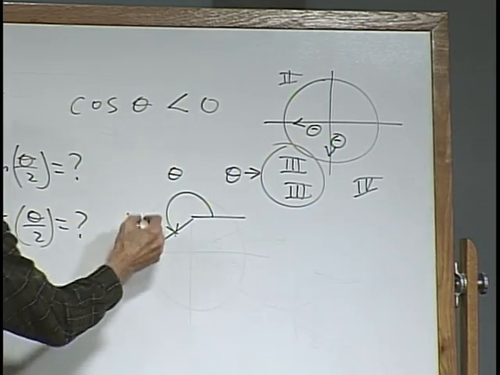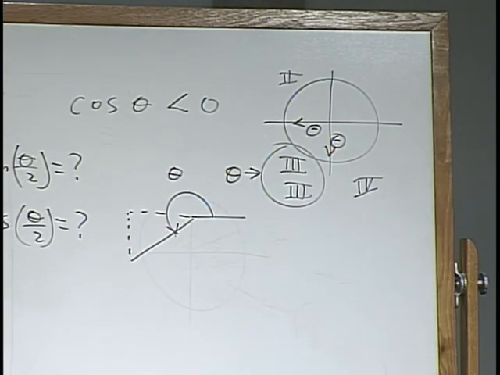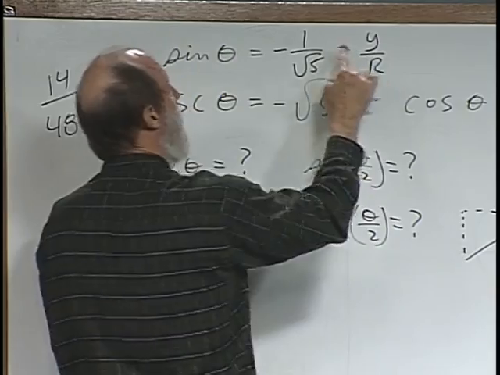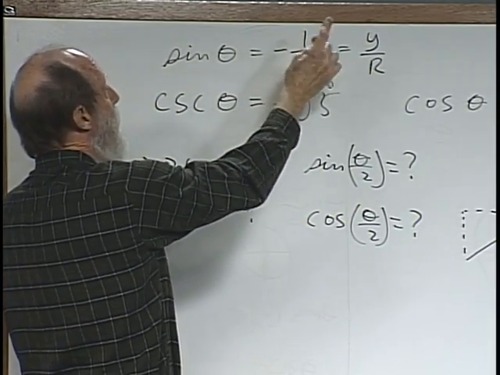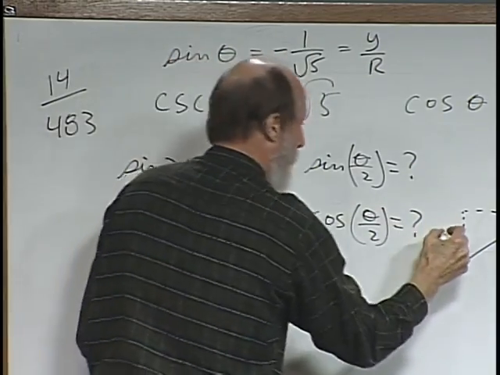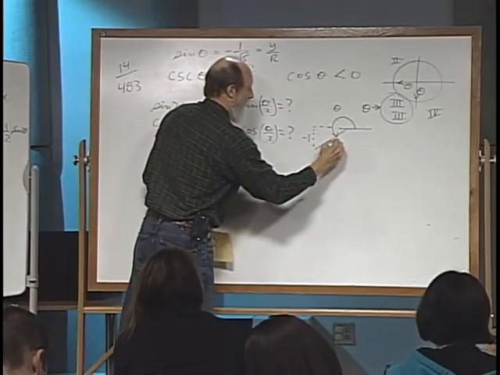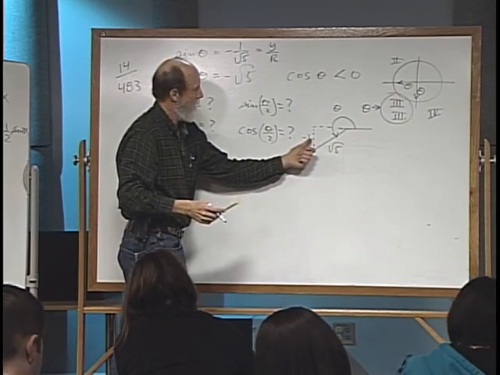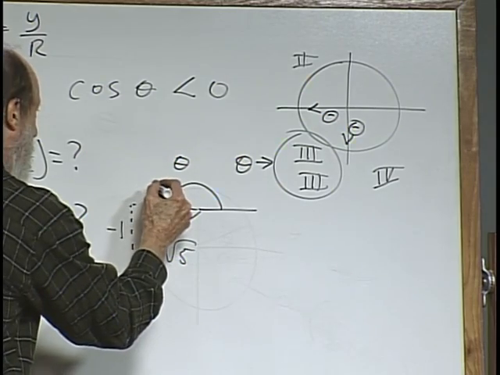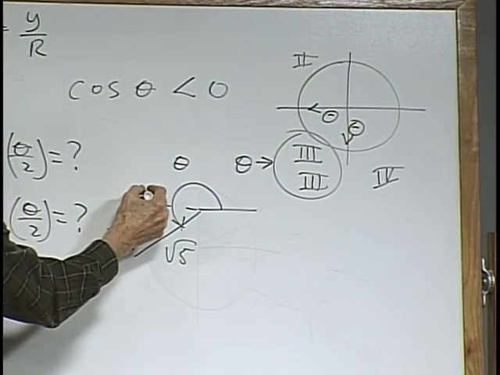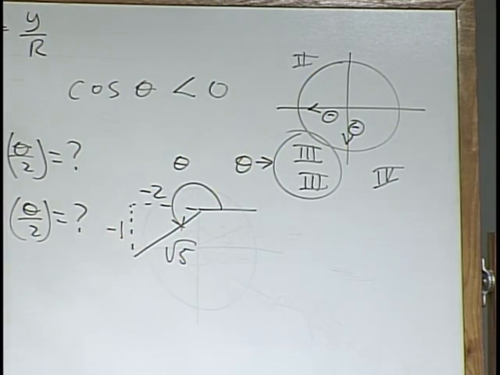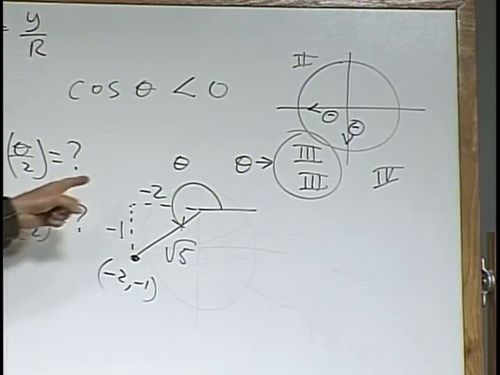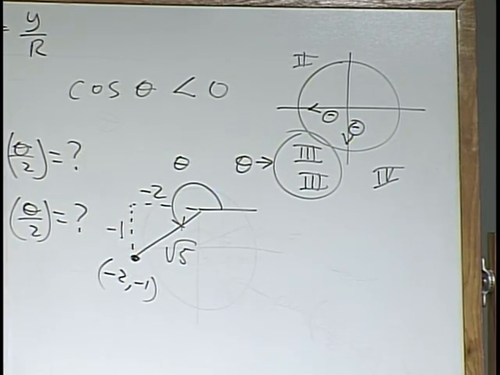I'm going to bring it back up here to the x-axis with an x leg and a y leg shown. I'm then going to look at my ratio right here and think of this as y over r, and the y reading's negative, so I'm going to assign a negative 1 to that, and the r is going to be radical 5. And then here we are back to Pythagoras again. So 5 minus 1 is 4, square root of 4 is 2. Be careful, assign a negative to it because it's sitting here in the third quadrant. The coordinates of this point are going to be negative 2, negative 1. Be careful to assign the proper signs to those terms. Otherwise, the rest of it's going to be garbage.